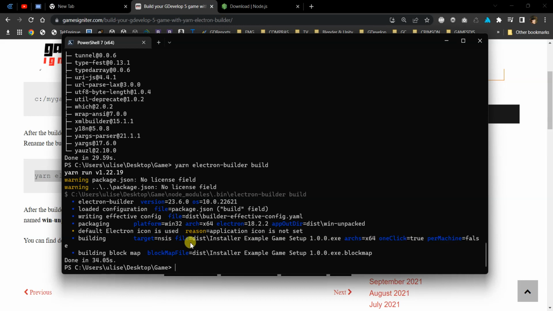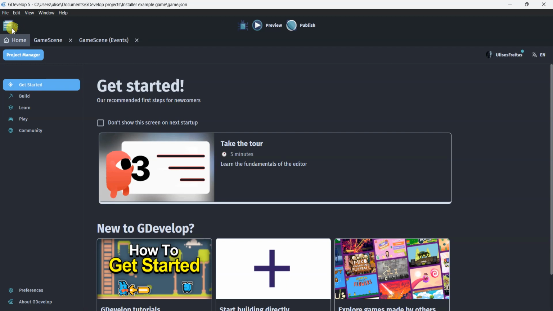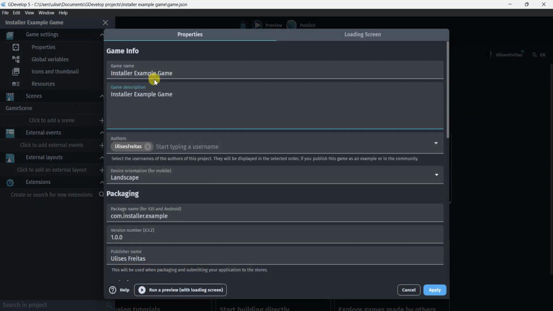Okay, so as you can see here, the file name is going to be equal to the distribution installer, example game setup 1.1.0. This name is because the project here has the game name, installer example game.